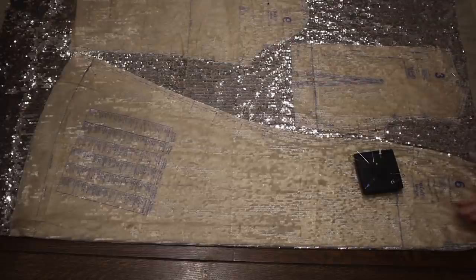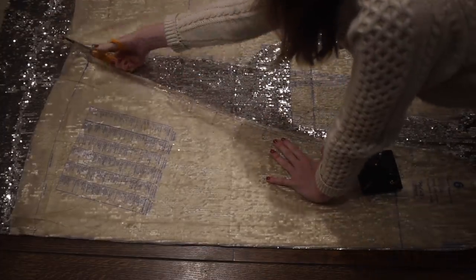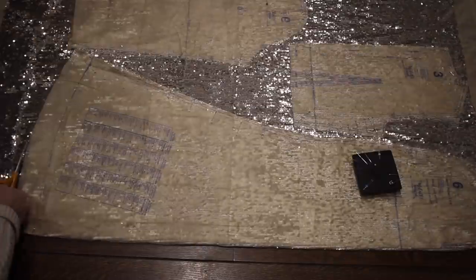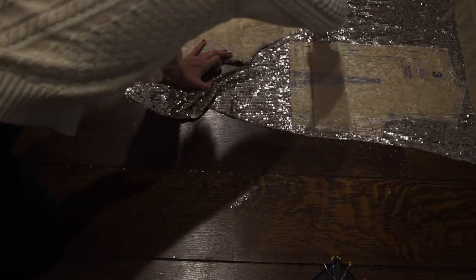So the first thing I did was just to cut out my pattern pieces from the main fabric, and to cut this sequin fabric, I'm using some scissors that are not my normal dressmaking scissors because I didn't want to get those all dull cutting through these sequins. So it was a little bit time consuming trying to cut through this fabric just because the sequins make it a little bit more difficult than regular fabric, but I just started by cutting out all of the pattern pieces.